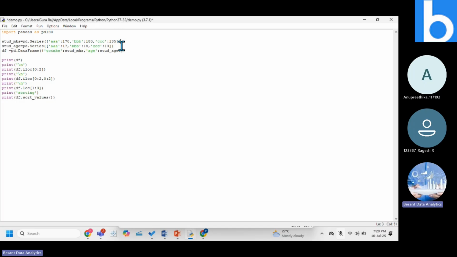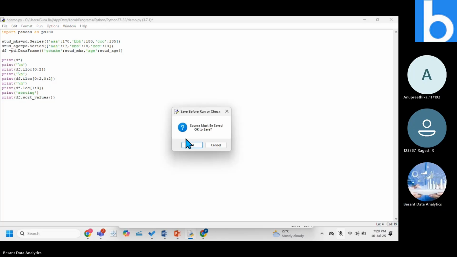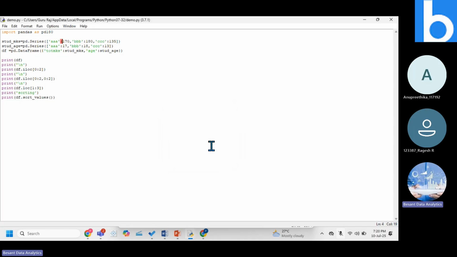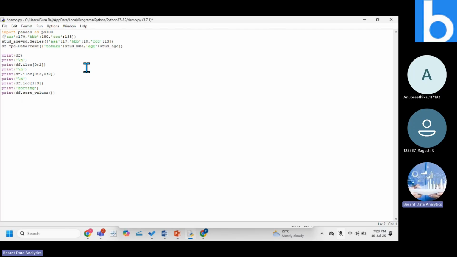It is a parenthesis. Now you check the data, run and execute. Again it is showing invalid syntax. Why? You have to check. Once we use curly braces, yes, it is a dictionary. So we can give this inside as a dictionary with curly braces.